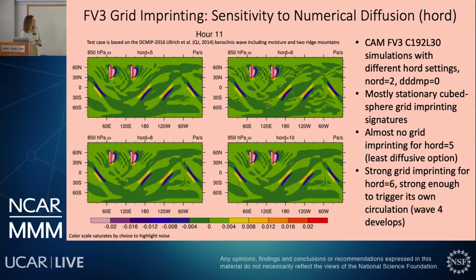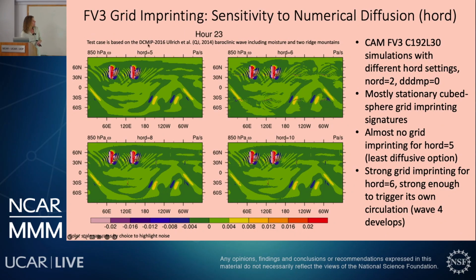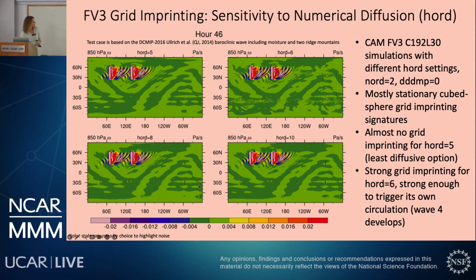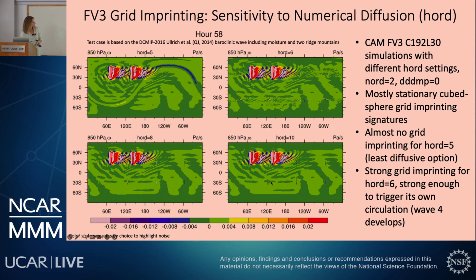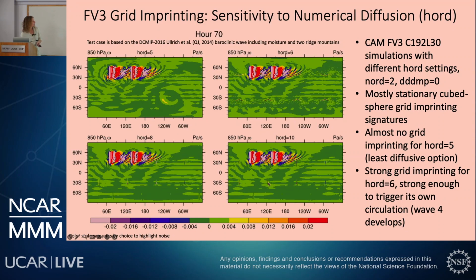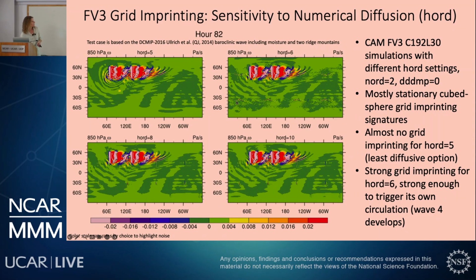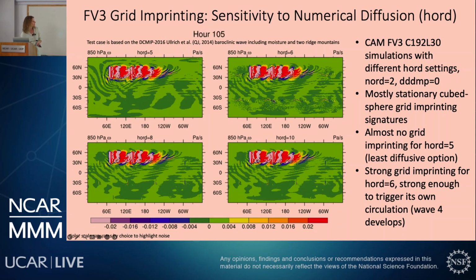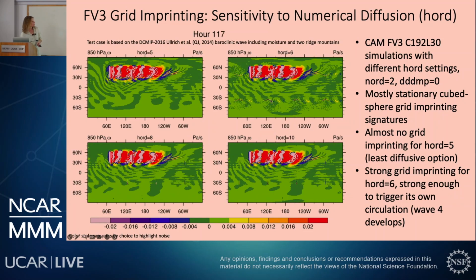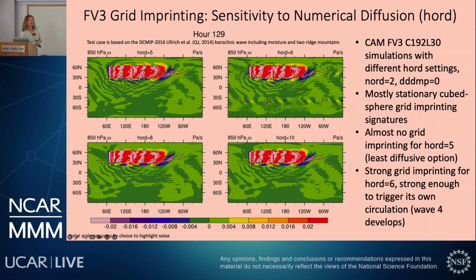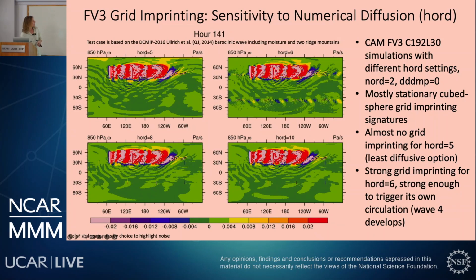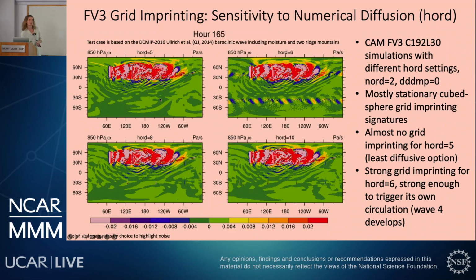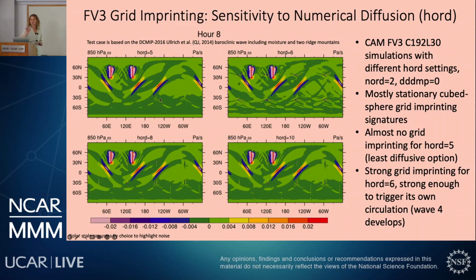Okay, and here is just maybe a heads-up look. Now you see some of these choices. This is the least diffusive one, the more diffusive one, and these are also more diffusive. But you see, for example, in some you see grid imprinting from the cubed sphere. Here you see actually a really developing cubed sphere wave already in this more diffusive one. This is now becoming really noisy, actually, and develops into its own life. This is a better simulation. I'm showing the vertical velocity at 850, and you wonder why the color looks so strange. I'm saturating the color on purpose to highlight the noise.